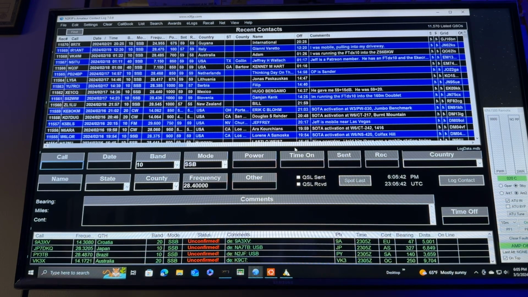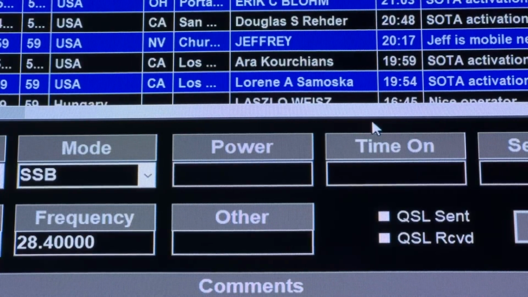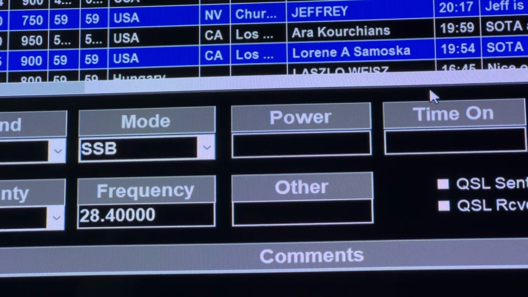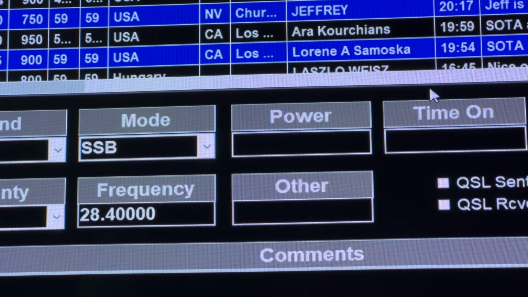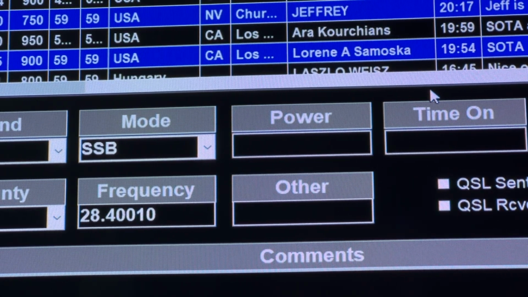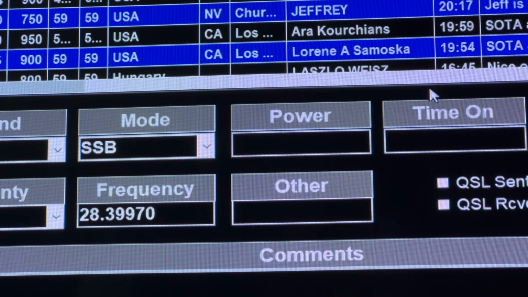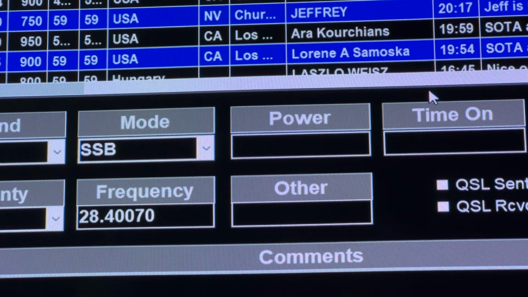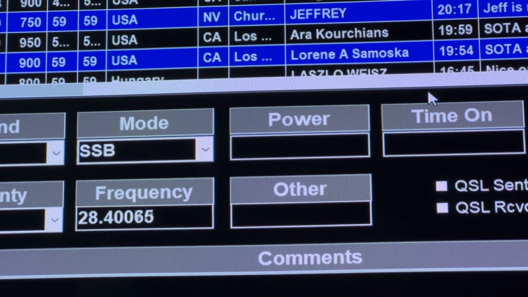But I want to show you something you can do, and it has to do with frequency. Okay, so let me zoom in. Right there, you see 28400? Now, I'm not going to touch the radio. I'm touching the control key on my keyboard, and I'm touching the up arrow on my keyboard. And look at that. Up arrow takes you up in frequency, and down arrow would take you down in frequency. And left and right are involved as well. You can see that it's more coarse increments with left and right. I'm holding the control key.